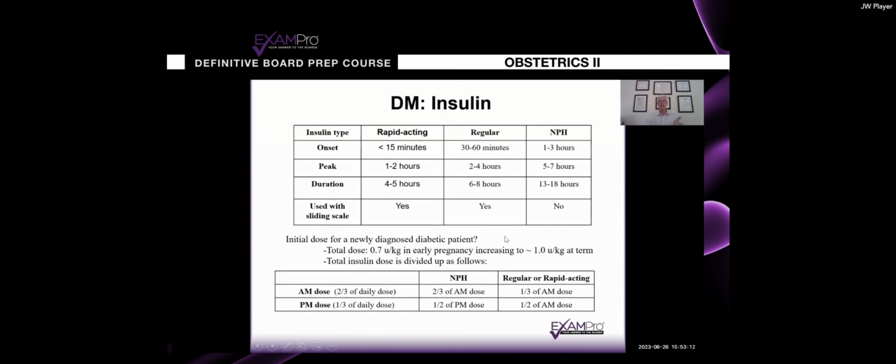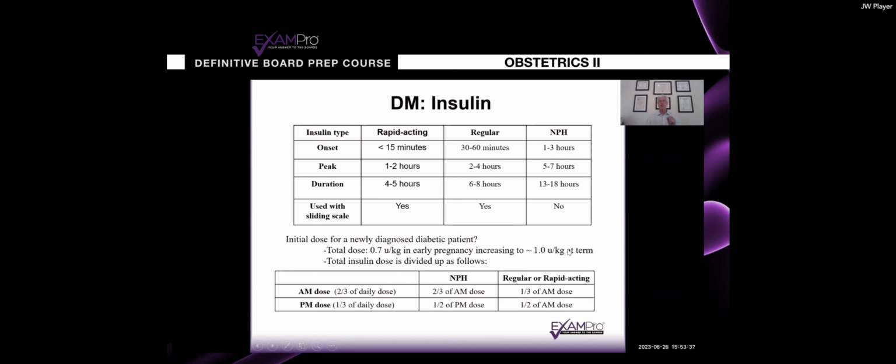In a couple slides, we'll get to the other sulfonylureas and other medical agents as well, but most of us should be using insulin. And the way to discuss it in the practice is that we usually use a combination of a long-acting and then sometimes with it a short-acting insulin, usually. And we usually divide it up about, for an uncomplicated diabetic, 0.7 units per kilogram of lean body weight in early pregnancy. And we might go up to a unit or more at term.